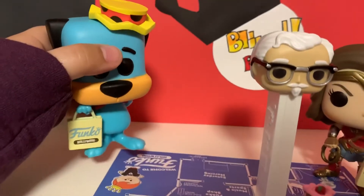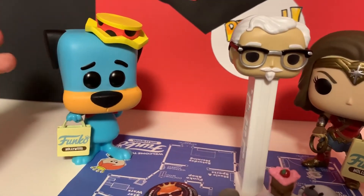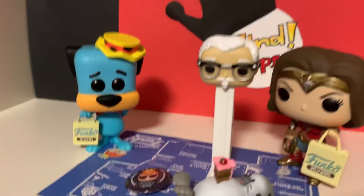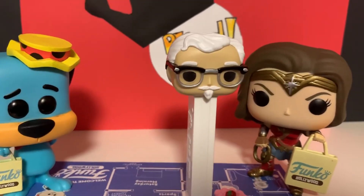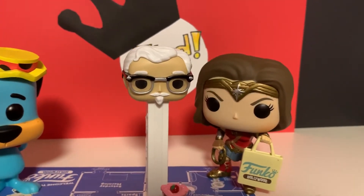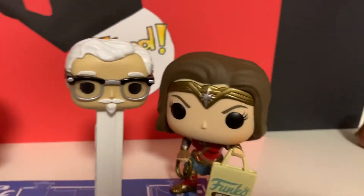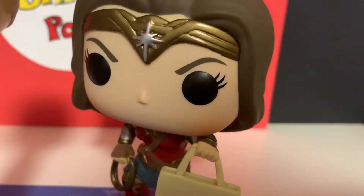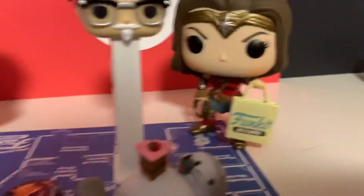I don't know when I'll go back to California, but I hope they get more stuff like that — souvenirs, basically. I really think Funko needs to make a penny machine — elongated pennies? Like one with Freddy Funko and one that says Funko Hollywood or Funko HQ. That'd be awesome. And they need postcards for Hollywood, and pins — just something that commemorates that you went.